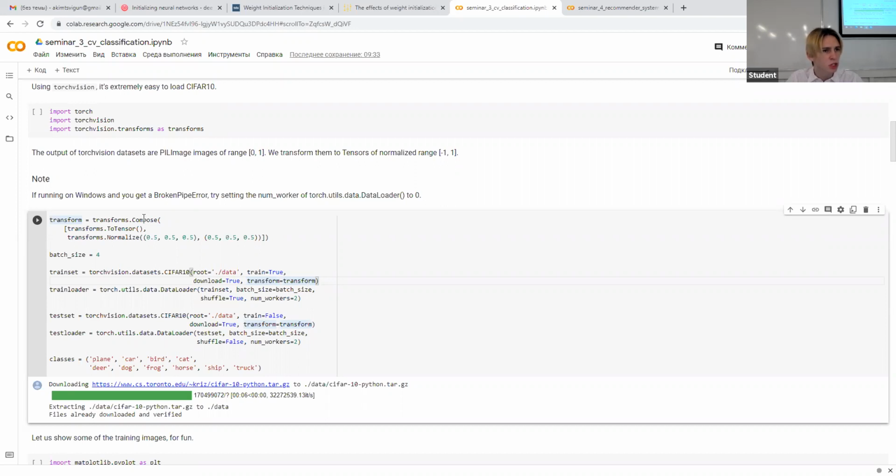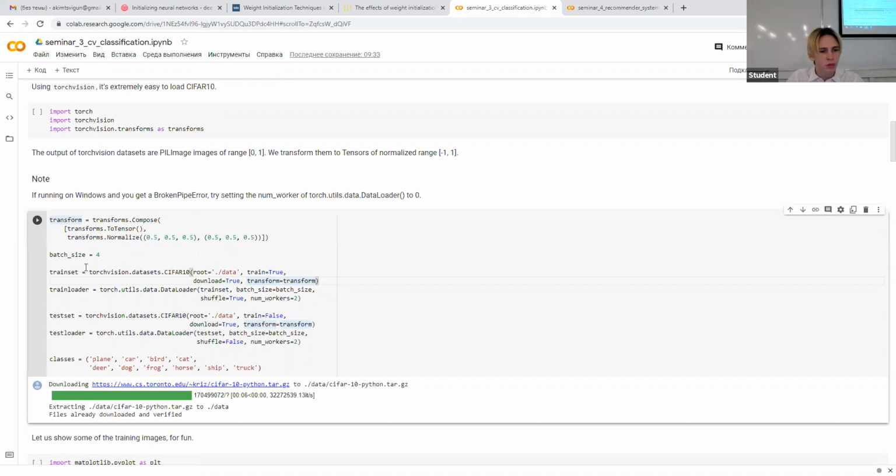It's the sequential process of applying different transforms to our data. So by default, the Torch Vision CIFAR 10 dataset will upload each image. Each image is just a set of pixels, and the pixel range is from 0, which corresponds to a black pixel, to 255, which corresponds to a white pixel.